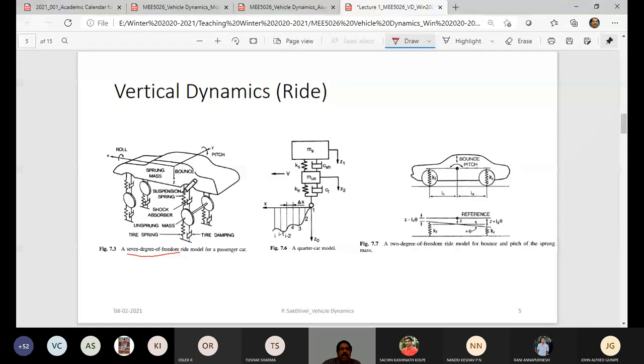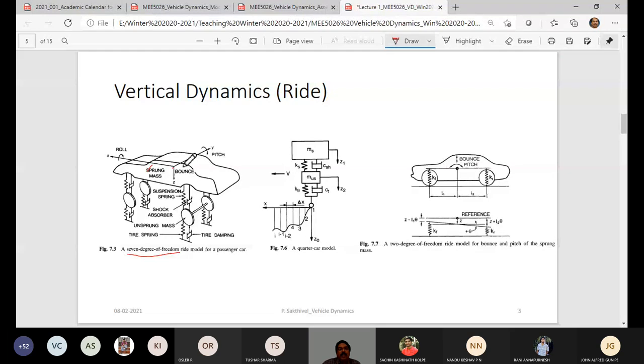So the entire vehicle can be discretized as a sprung mass and an unsprung mass. So what is unsprung mass? Your wheel, tire-wheel assembly, axle, anything below the vehicle body, those masses can be lumped and are called an unsprung mass. And the sprung mass is the vehicle body mass. So this coordinate, which is fixed at the CG location of your vehicle body, represents the responses that are of interest in your vibration model.